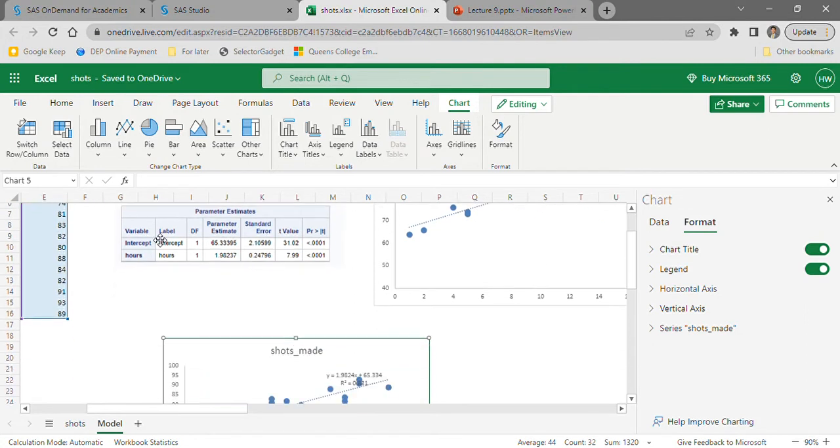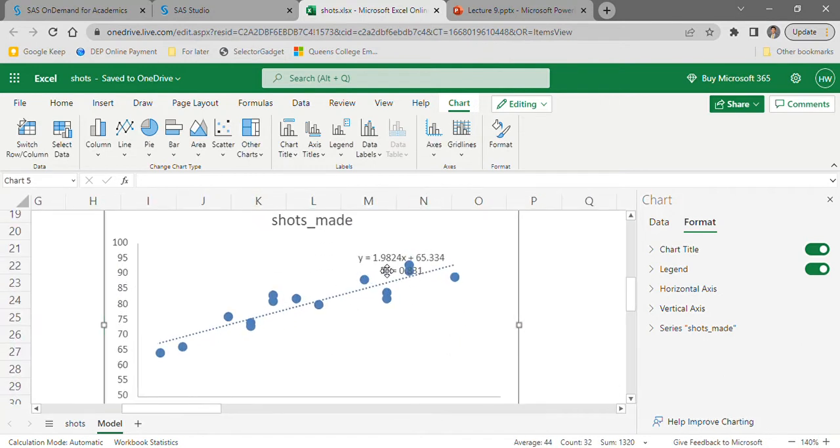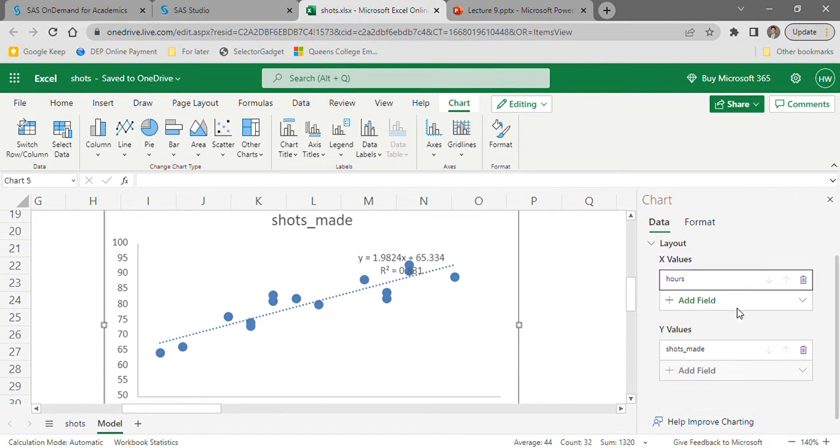I just want to point out something too. We just so happen to turn on the formula, right? So remember how I had mentioned that I don't care what tool you use to get the answer, whether it's SAS, a calculator, an online calculator, or Excel.